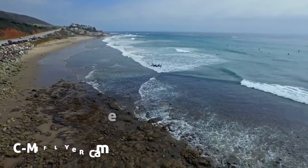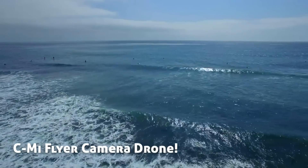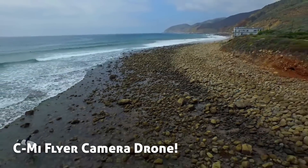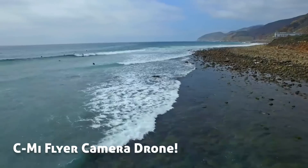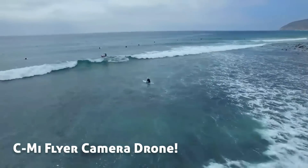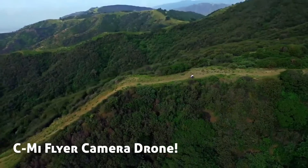Cimi is different from anything on the market right now in the sense that it solves the problem of how you control the entire flying, movie, and image capture process from a single device. What it does is make flying easier by bringing automation of those systems inside of the flyer, allowing you to concentrate on where you want the vehicle to be, the images and video you want to capture, and then to be able to rapidly share it with your friends.